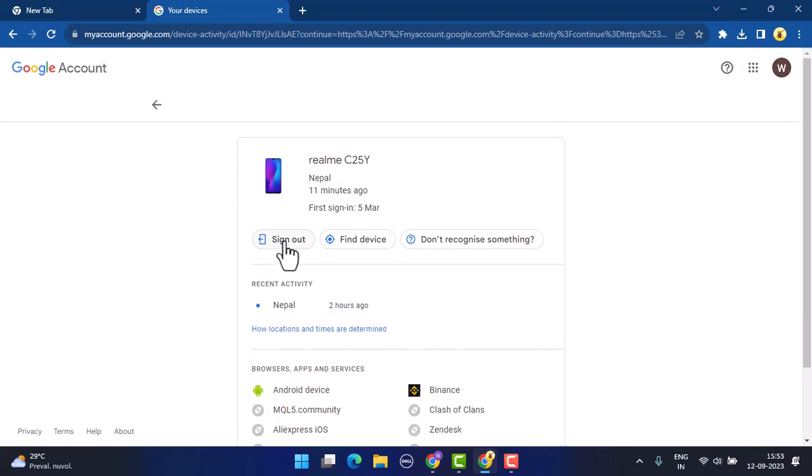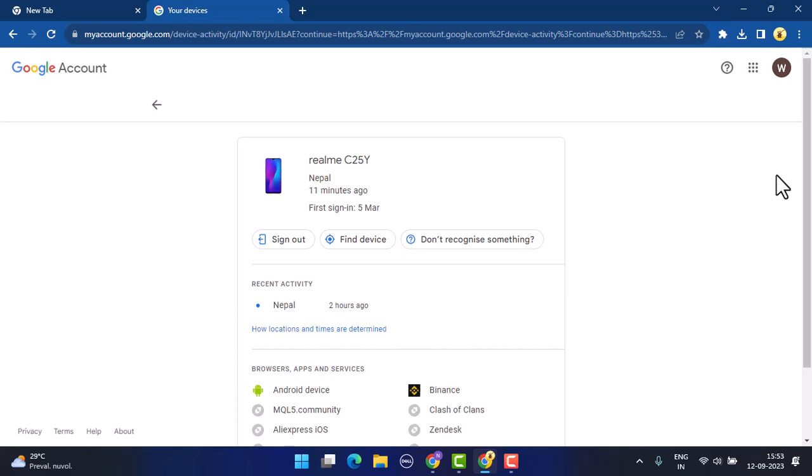As soon as you click on the Sign out button, there will be a confirmation. You need to provide the password associated with this Google account, and after that you might also be asked to verify it by entering a code that will be sent to your phone number automatically. Then you'll be signed out of your device. If your account is logged in on multiple devices, let's say maybe 15, this is not going to be an effective way because you'll have to do it one after the other.